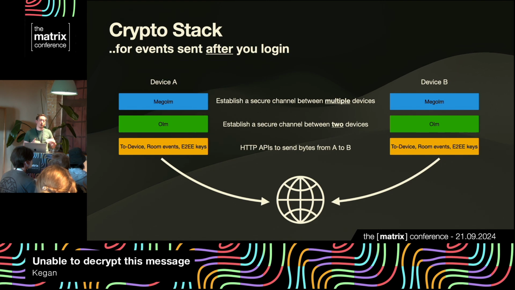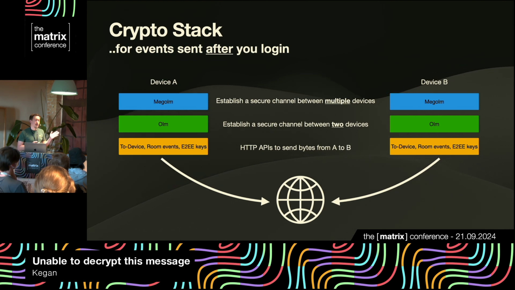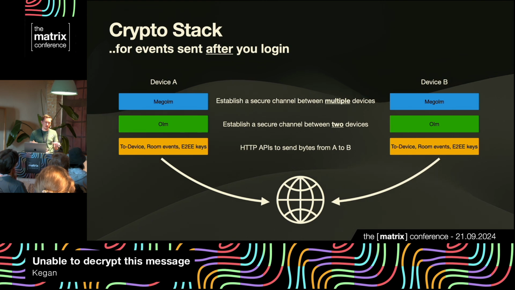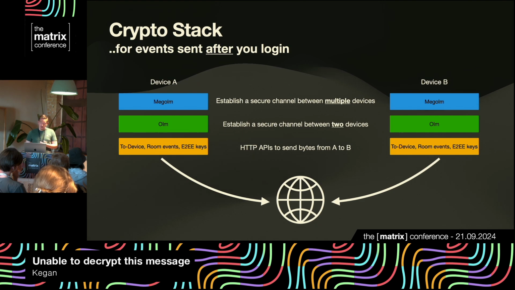And then built on top of Olm is Megolm, which is used to establish a secure channel for multiple devices. So it's worth noting here as well, if you happen to be in a DM and there's only two devices in the room, because I only have one device and the person I'm talking to only has one device, you're still using Megolm, right? Just because there's only two devices, we still use the full stack regardless of the membership lists in the room or the number of devices in the room.